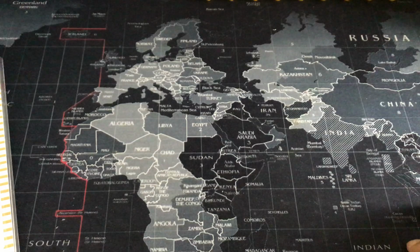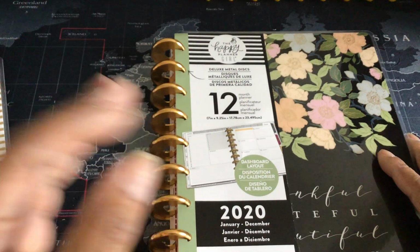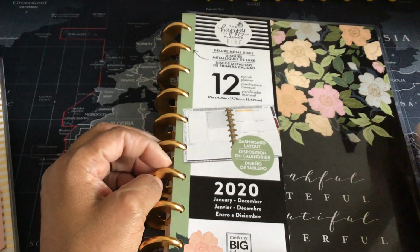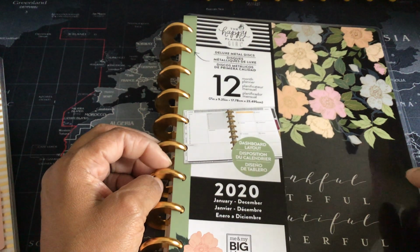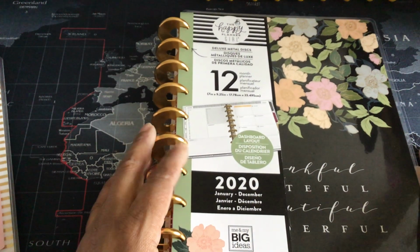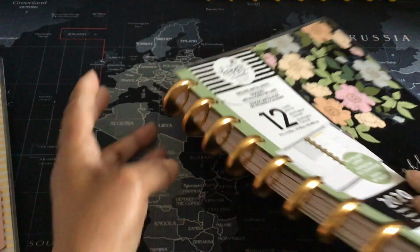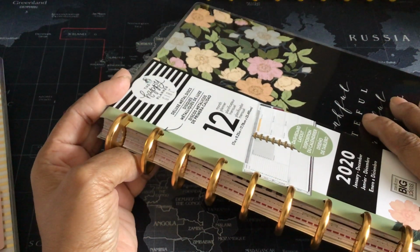Let's look at another layout. This is also a 2020 planner. I'm sorry, the last 2 planners I showed you were 2020. This is also a 2020 planner. And there is another 2020 planner that I am buying next week, most likely, and it's a Vertical, but it's a wellness planner. But I don't have that right now because it's a decision I just made a couple of nights ago. This planner has the discs that it came with, which are gold metal, so it's a deluxe planner.